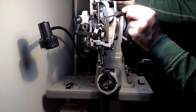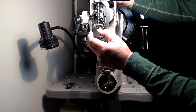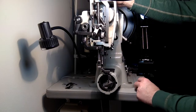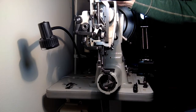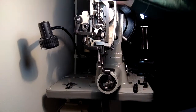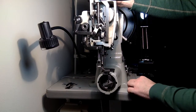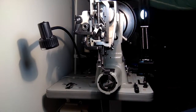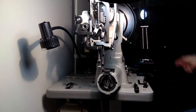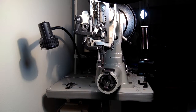Now also what's happening is I think this block right here rotates a little bit counterclockwise, and this roller right here then gets pushed up hard against this guide, which is a replaceable smooth guide. The roller does normally spin. In this case it's not spinning anymore and it's bound up against there. So I'm going to push against that rod up top and see if I can get it to release. There we go. And actually I'm mistaken. You pull it towards the operator on the machine, and that's what gets it to release. And guess what? Boom. Easy to rotate again. So that's where it's at. I'm going to work a little bit on this arrangement here, and I'll add to the video at a later time.